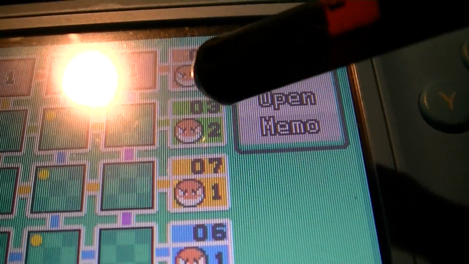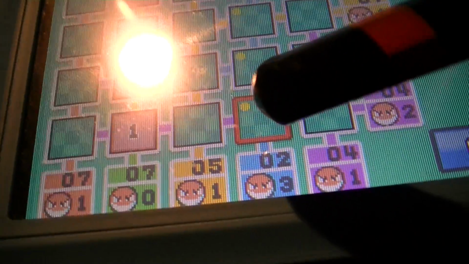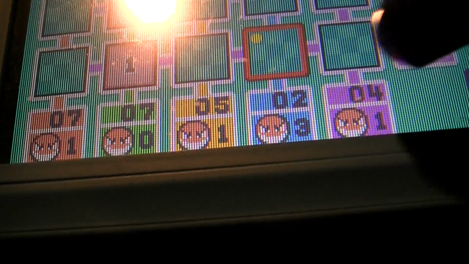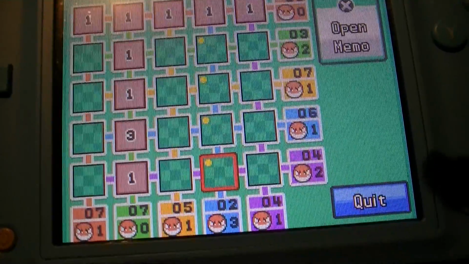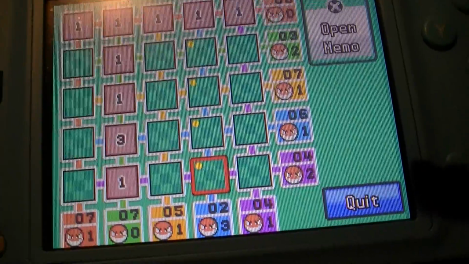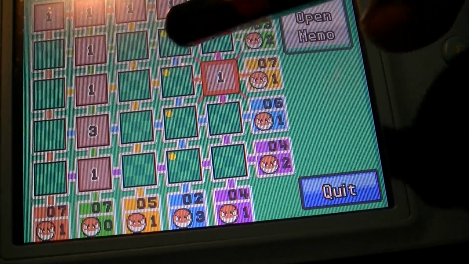And then this has 2 Voltorb and 3 points, 1 Voltorb and 7, 1 Voltorb and 6, and 2 Voltorbs and 4. So that's 1 Voltorb taken care of. This only has 1 Voltorb also, and then 1 and 1, so these all have 1 Voltorb. So right now we have 4 Voltorbs taken out, which means that most likely these don't equal that.